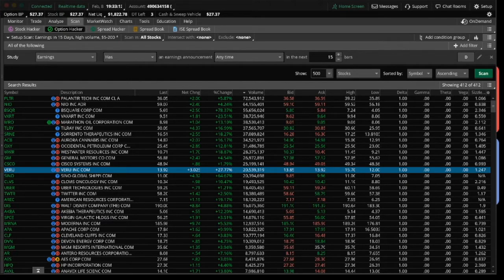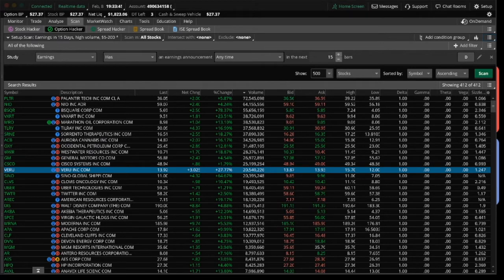So one question is when to scan. There's one of these scans I'll show you guys that runs all the time. And it basically sends a notification to my watch through my phone whenever there's a change. That one is a cheap option scanner, and I'll go over that one.